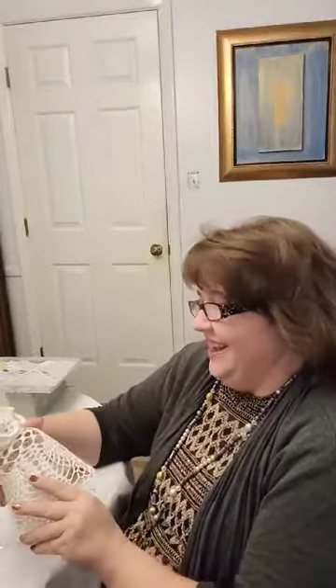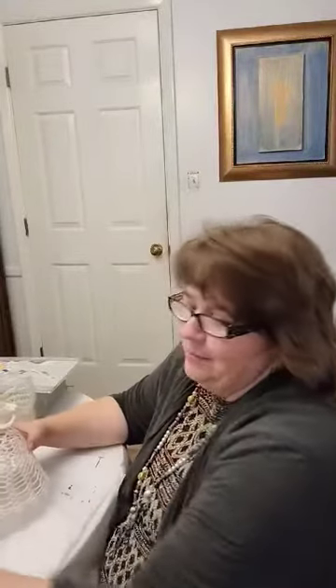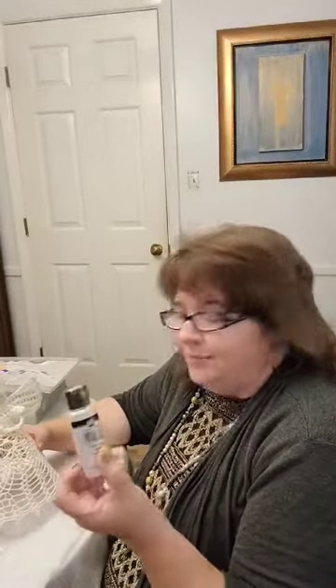I've brought her home, sanitized her, and left her sitting out. I think she is perfectly safe to touch. I bought some Color Shift Gloss Finish — this one's called White Color Shift, made by Folk Art. It's kind of a pearlescent white, and it changes color just a little bit. As you look at it in different directions, you can see different shades. I'm thinking with the other ornaments, it might pick up a little of the blue.